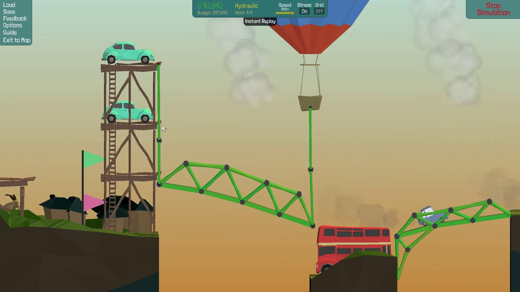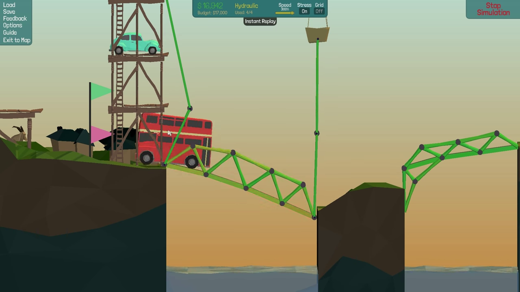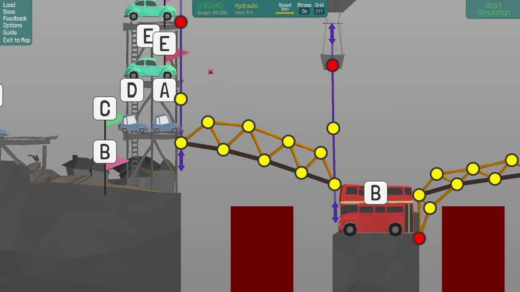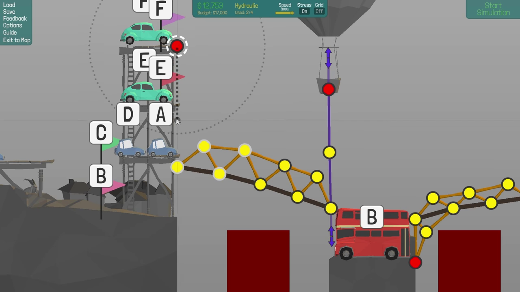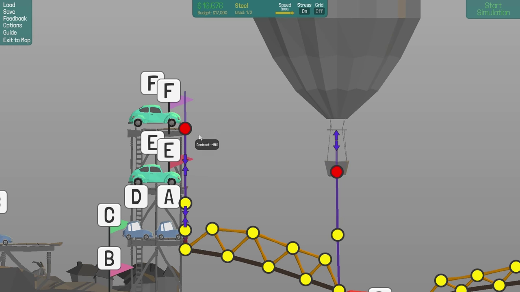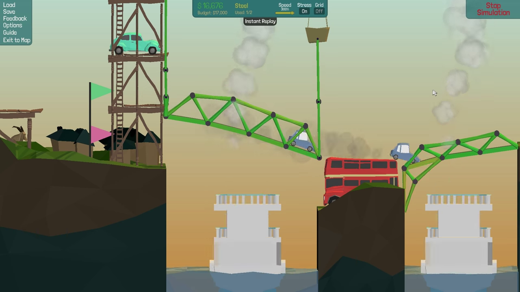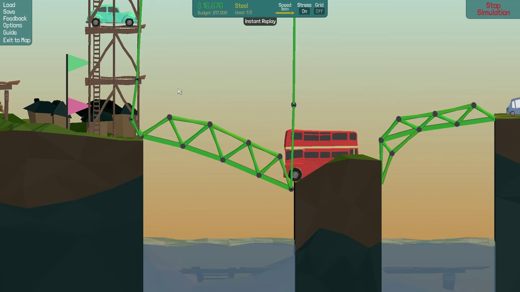I could also shorten the hydraulics here. Like changing out one hydraulic and then changing the other one to steel. Or do something like this. So I have the hydraulic here. Add one hydraulic. Add another hydraulic. And then go with steel here. And of course that won't work because these do not extend right now. They retract. But this might work. And it costs less, yeah.